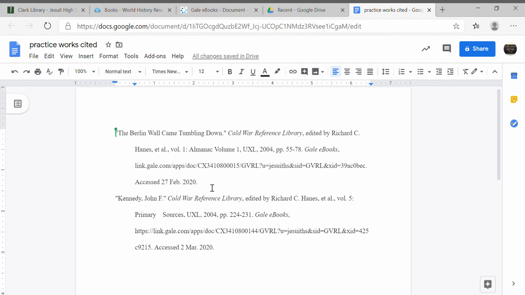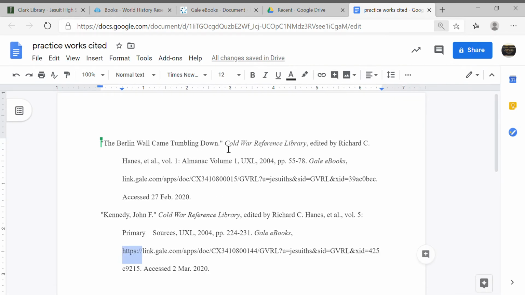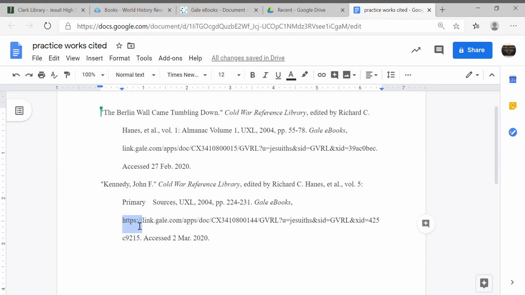Okay. There's also one other thing that Gale does. I've already fixed this one, but right here you see that https:// is on the beginning of their link, and that is not part of MLA 8, so we're going to delete that. Okay.